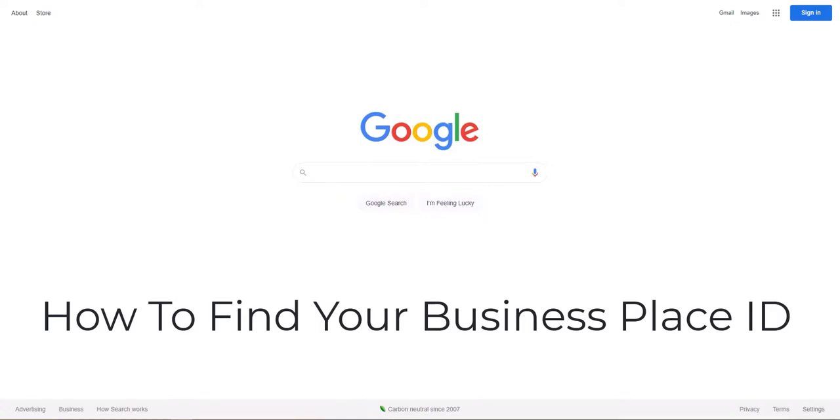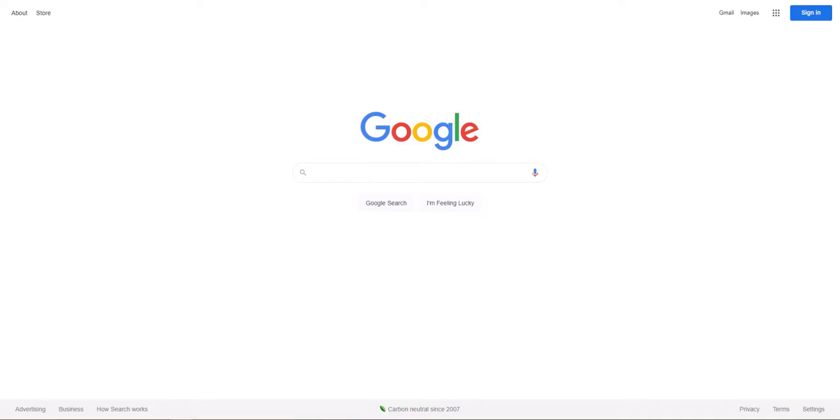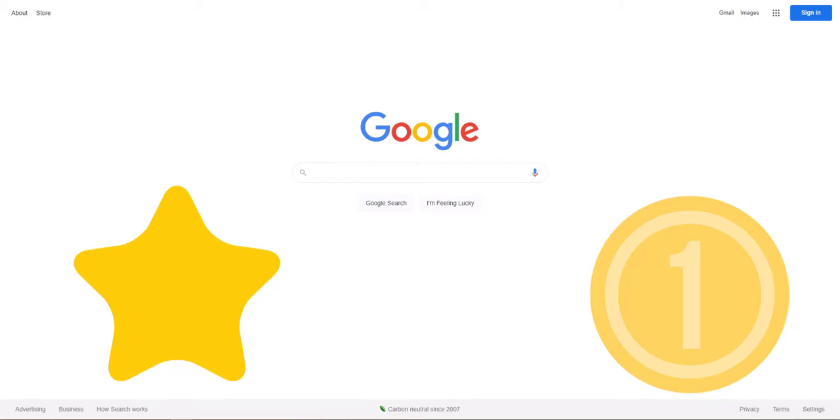Most entrepreneurs at some point are going to want this Google Place ID to do a variety of things. The biggest one that comes to mind is connecting some kind of social proof widget to your website, so that whenever a potential customer comes to your website, it's going to pop up and say, hey, here's the amount of reviews we have that's attached to Google to prove that you're a trustworthy business.